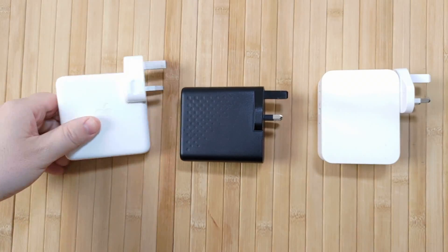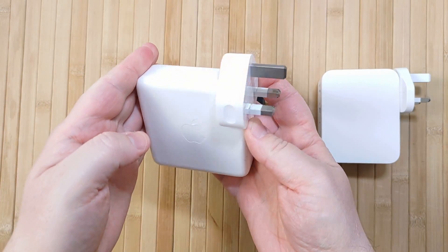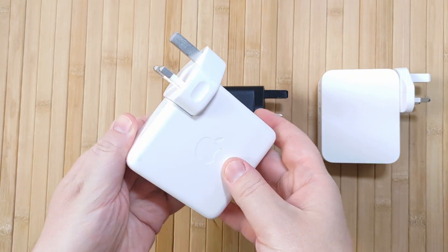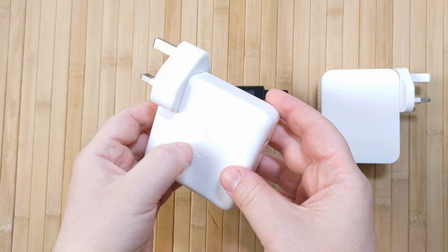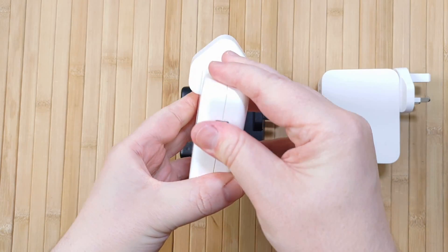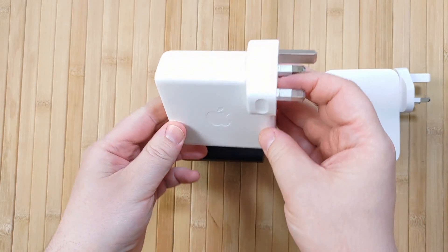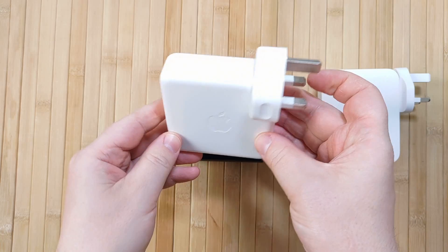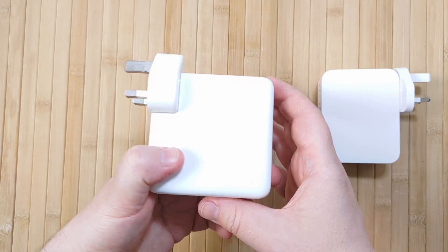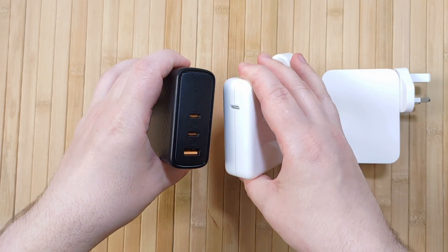When compared to the Apple MacBook Pro charger, I mean, I hate this thing — I absolutely hate it. It's unreliable, unsteady, it's heavy, it's slow, it's hot, it's made by Apple. Literally everything about it is bad, and of course it only has that one output. So the Voltme Revo is 100, 200, maybe even 300% better than the Apple charger. And yes, I do use it every day on my MacBook and it works without a single hiccup.